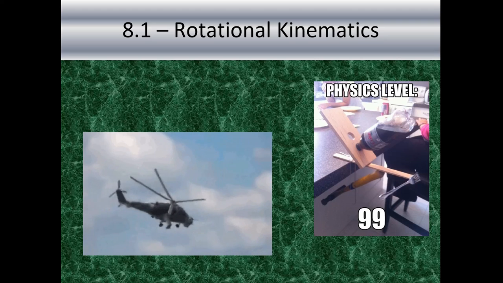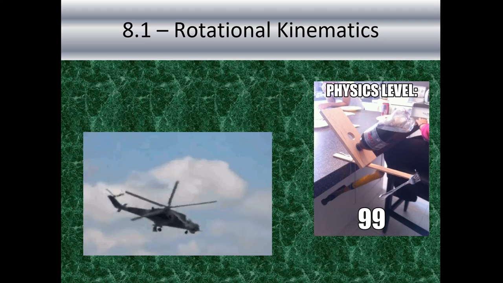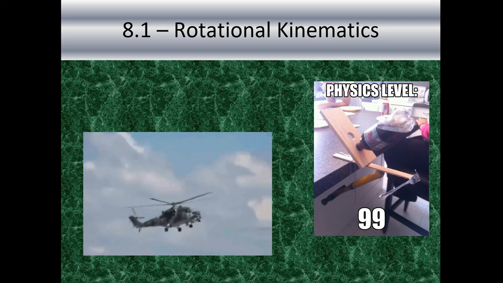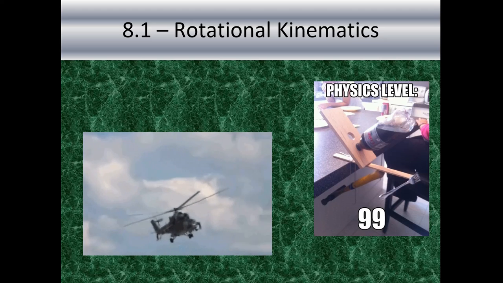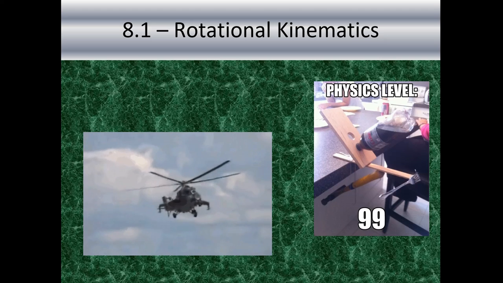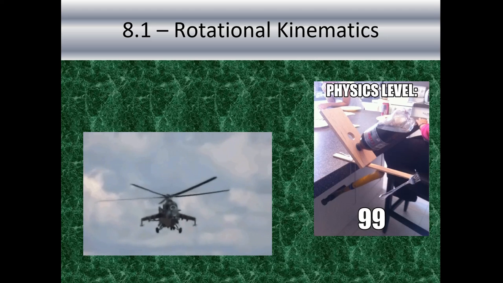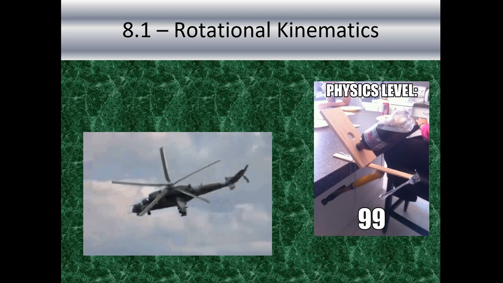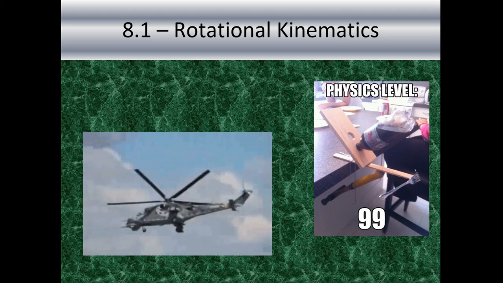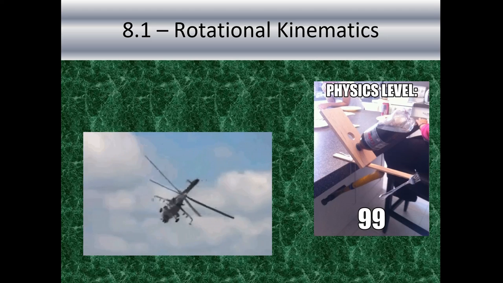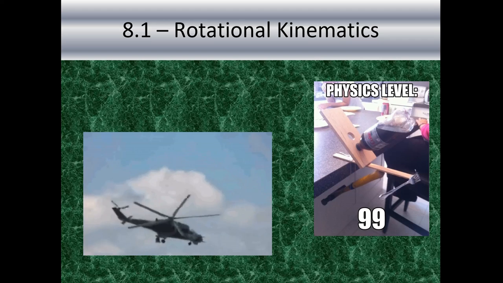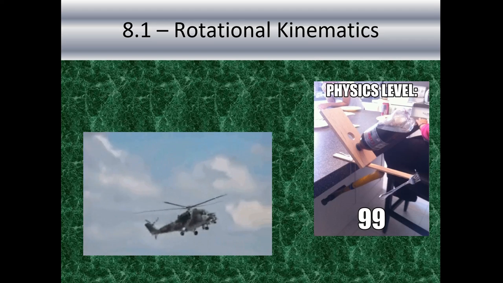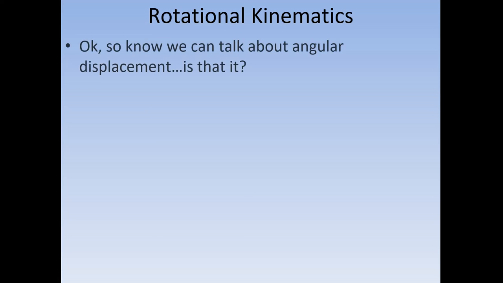Hey everyone, so we're going to continue our discussion. This time we're going to move on from angular displacement. So we left off, we talked about how we could talk about an object having moved, not just whether it moved left or right or up or down, but also how much of an angle it has rotated. If something made a quarter turn, we could say it's been rotated, in our case in particular, half pi radians.